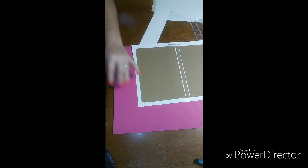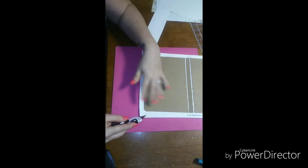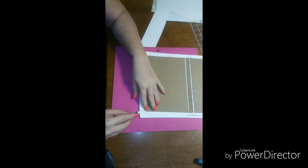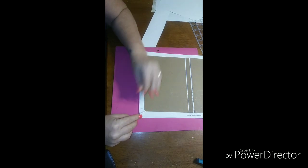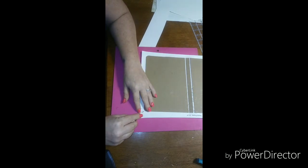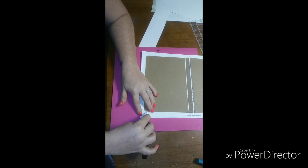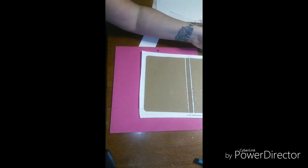But I found the easiest thing to use is those sheets of fun foam. I just cut it down to my size, glue it onto my board before I cover it, and it adds a real nice thickness and almost a feeling of a true book cover, how it has a little bit of give to it. That's one of my more favorite things to use.